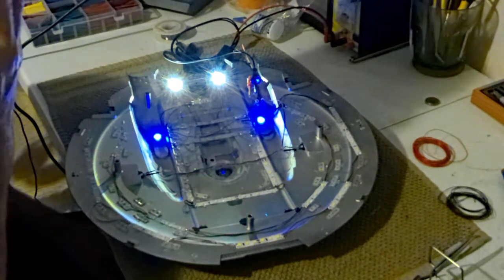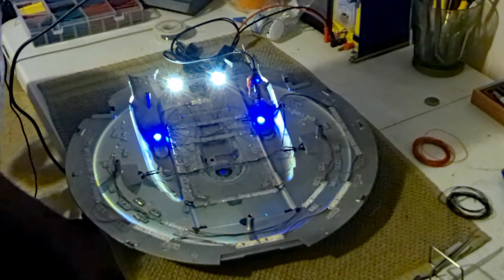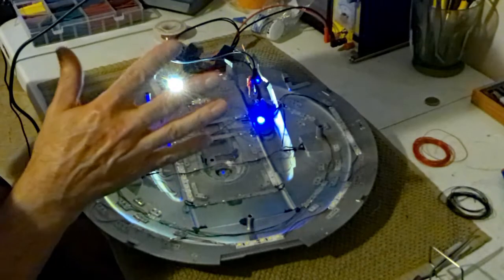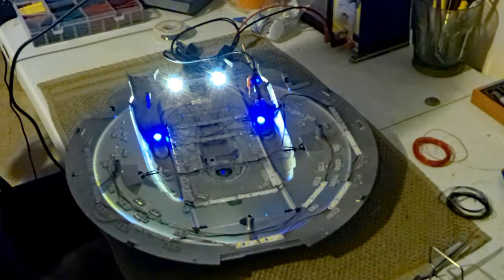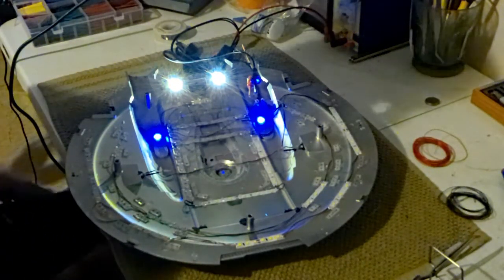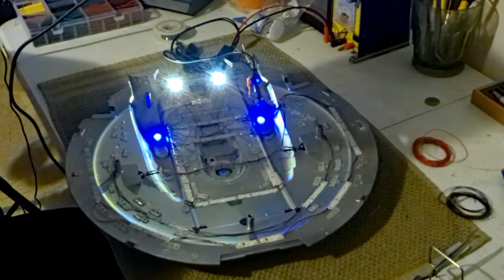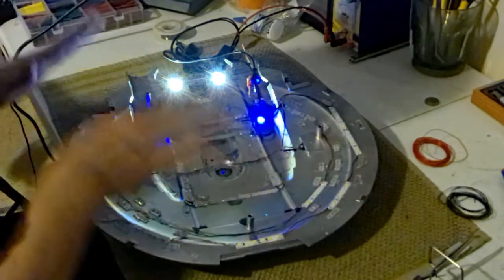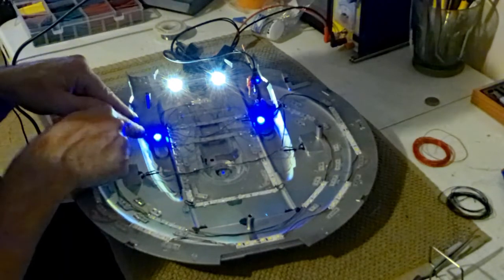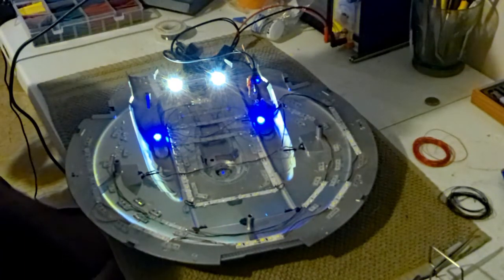I'm trying to think of how I did the impulse engines on the refit. Did I paint that? No, I left that clear. The impulse engines on the refit are clear until a red LED turns it on. But on this ship, I had to color the glass blue, and I slightly colored the bulb with some transparent blue, but it doesn't bleed into the rest of it. If I had a blue LED like this, it would have bled into the other marker lights on it, and it just wouldn't have been good.